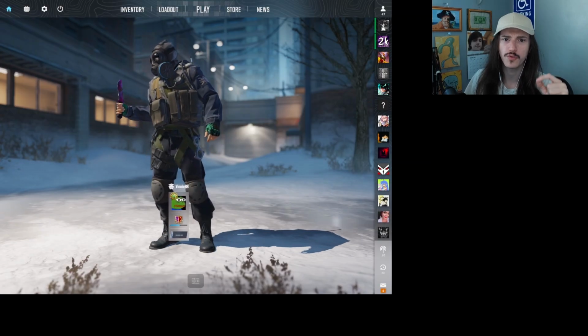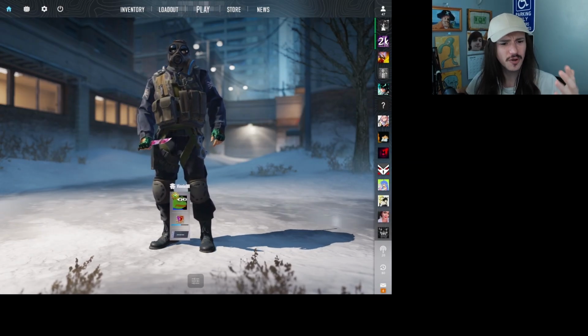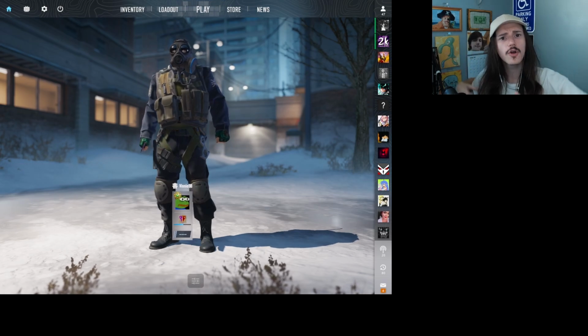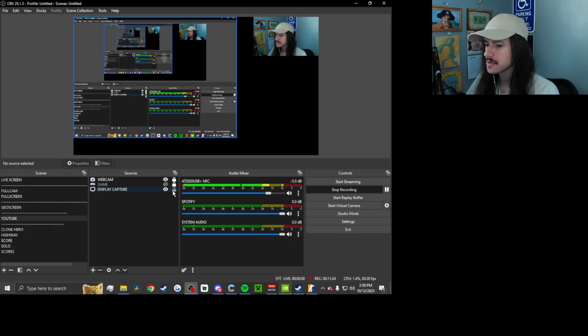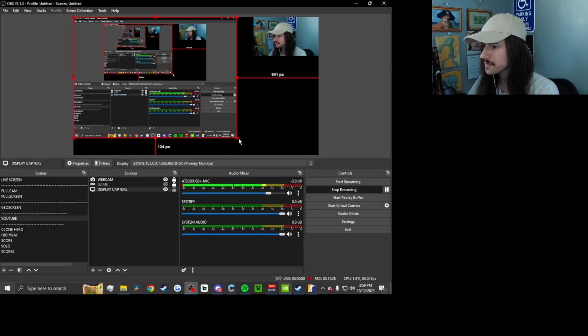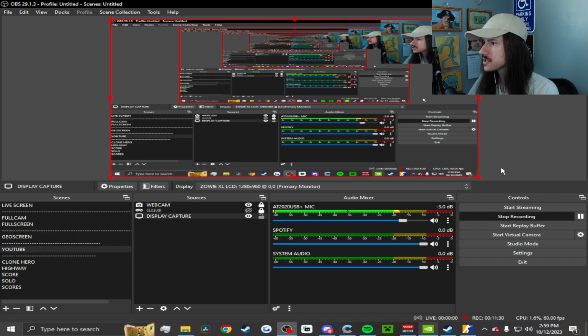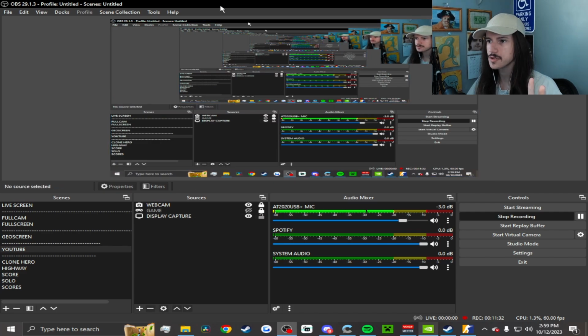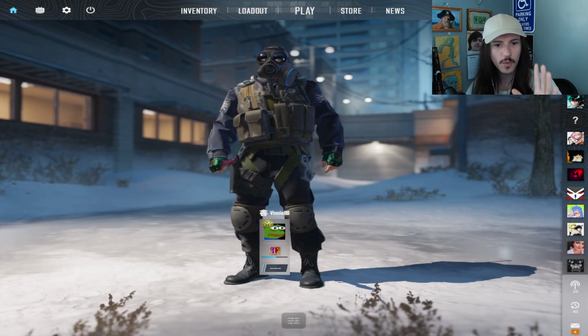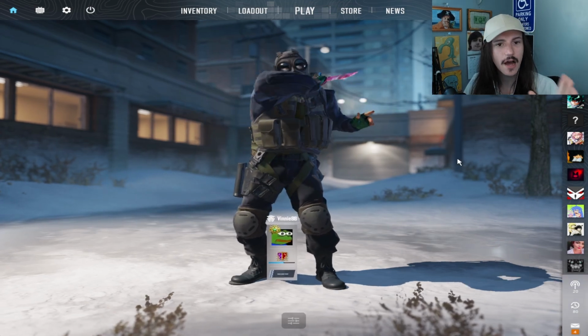So once you get your stretched res turned on and you open the game, and you notice on OBS there's a bunch of black space here, I'm going to show you how to fix that. You're going to come back to this display capture you just made, and all you're going to do is hold Shift, pull the corner, and it'll reach the entire corner of the screen so the whole screen is filled. And once we look at the game, when we move our OBS, our game is now fully stretched.